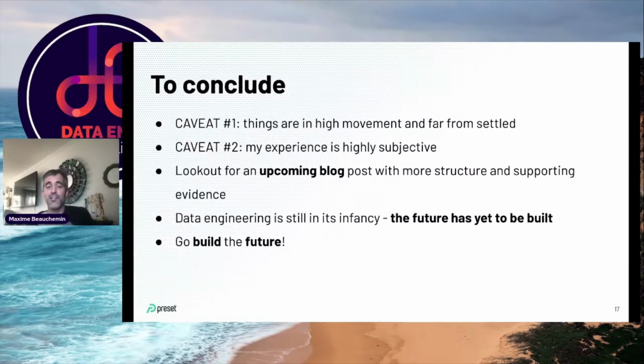And then I wanted to say, like, data engineering is still very much in its infancy, right? If you compare to software engineering, we are behind in some ways, and I would say our maturity, where we are in the maturity curve, is just earlier, and that creates a lot of opportunities for all of us data engineers. So the future has yet to be built, and I wanted to try to inspire people to say, like, go build that future. It's not built yet. We have not figured out data ops and data observability, and there's tons of tooling that we'll need that does not exist today. And I think that's super exciting to think about.